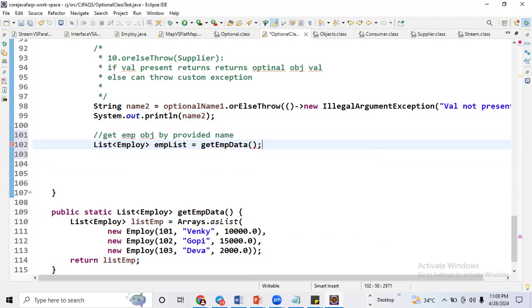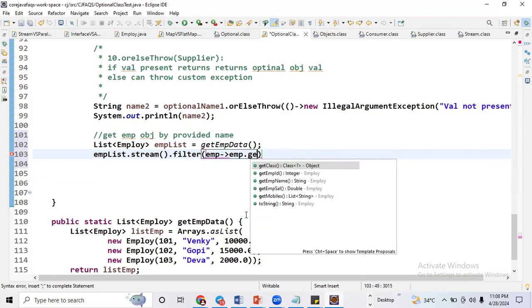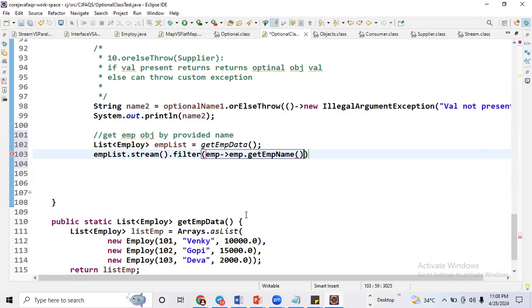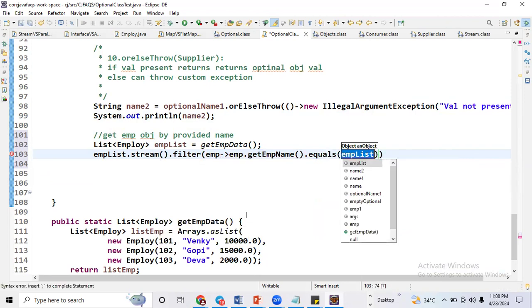This method returns the list of employees. empList.stream().filter, so here this filter will get the employee object. Employee object.getEmpName().equals, first I am passing Venki.